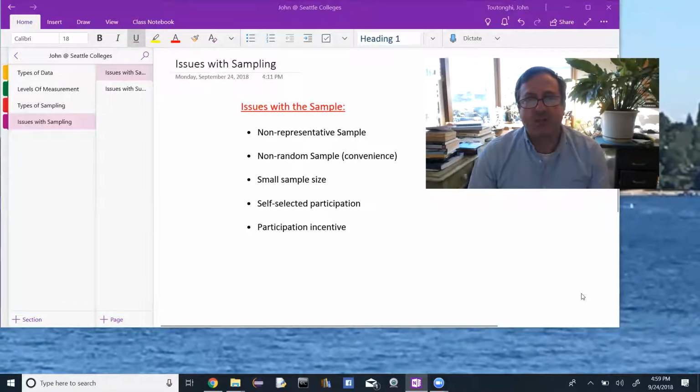Sample sizes being too small. It's hard to say what too small of a sample size is. Oftentimes 30 or 50 people is a good sample. But if we're talking about the population of the United States, then 30 or 50 people is not a good sample. If you're talking about all the statistics students at South Seattle College, probably 20 or 30 would be a good sample, because there are probably 200 statistics students. And if you took 30 or 40 of them, that's a good size sample.